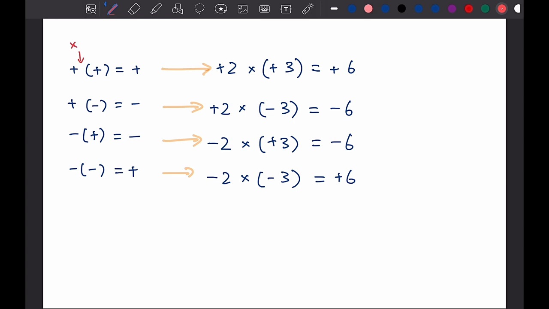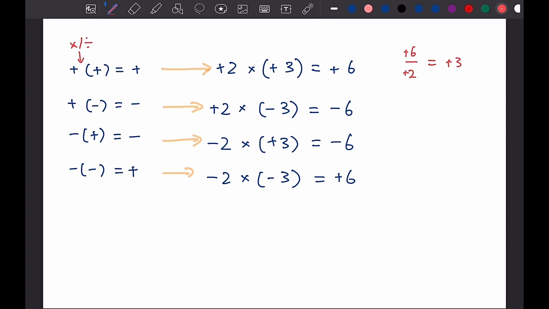All right, so this is for multiplication. Does it work for division? It's the same thing. Let's say I take a positive 6 divided by a positive 2. I will get a positive 3. Because division and multiplication are just opposites of each other, the same rule works. So I'm not going to change everything to division and so on. From this point on, we understand that it works for multiplication, and it also works for division.